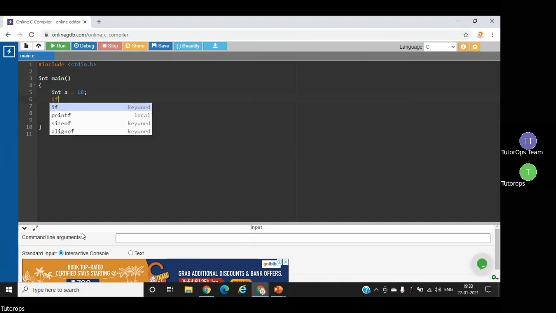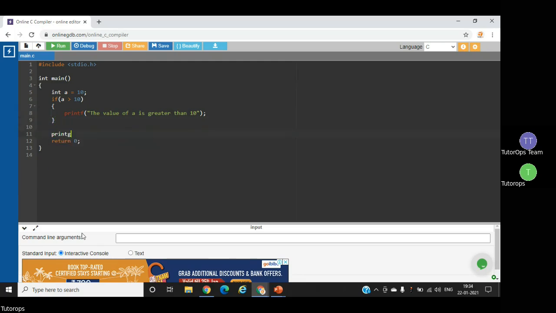And then I'm putting one condition here: if a is greater than 10, then printf, the value of a is greater than 10. Otherwise, printf hello world.